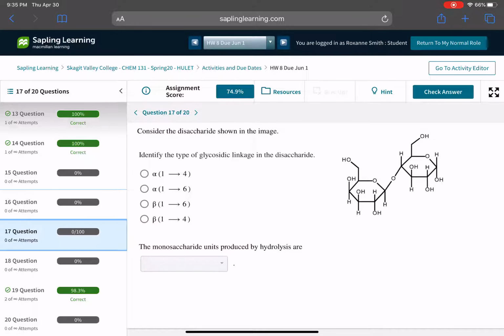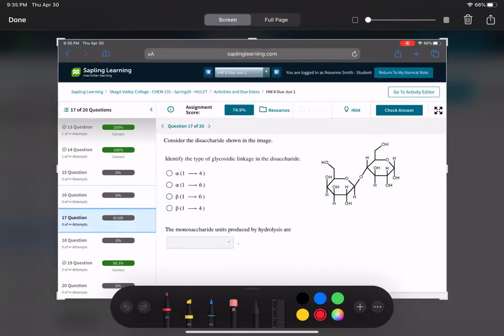What about this one? First, we have to identify the type of glycosidic bond, which I know you guys are experts at right now. And then the next thing down here, okay, so it's saying the monosaccharide units produced by hydrolysis are what? What does that mean, hydrolysis? So hydrolysis means breaking something apart with water. Hydro means water and lysis means break. So when we metabolize disaccharides in our body, our enzymes just split these molecules back into their monosaccharides. So here, this just means that we're going to break it apart. And what is it going to look like when we break it apart? That's what this question is asking for us to figure out.